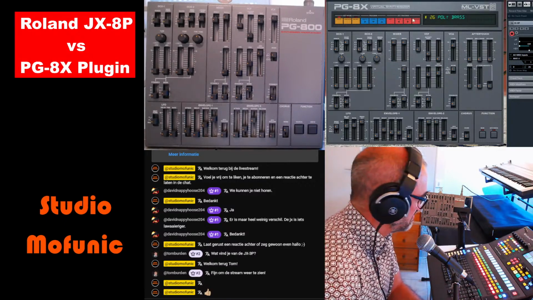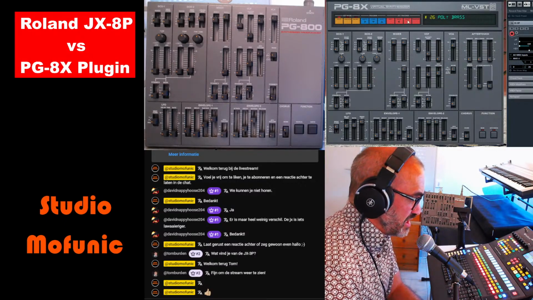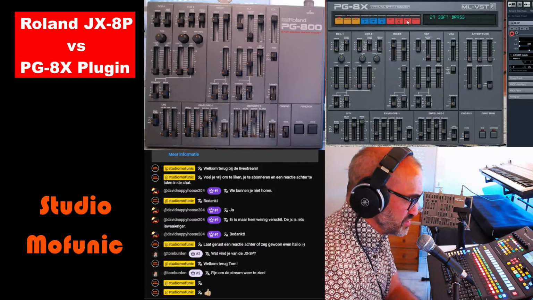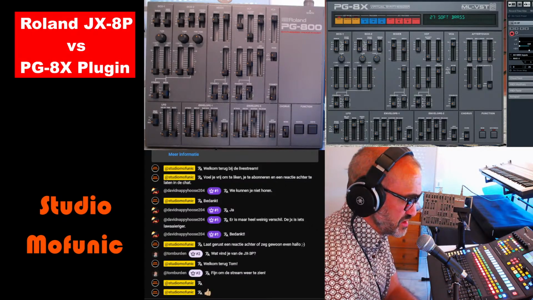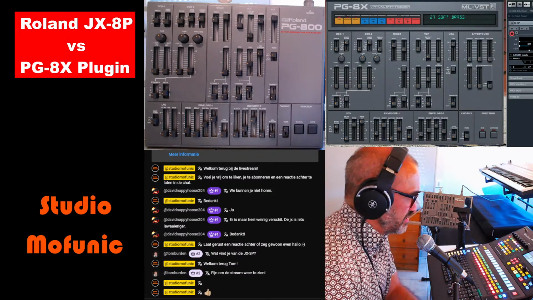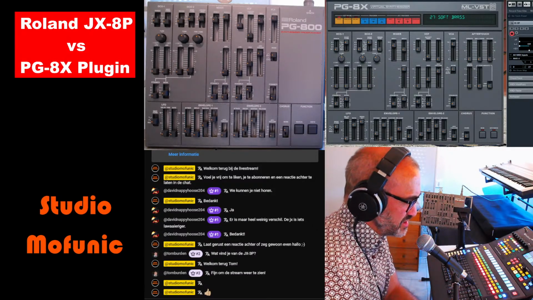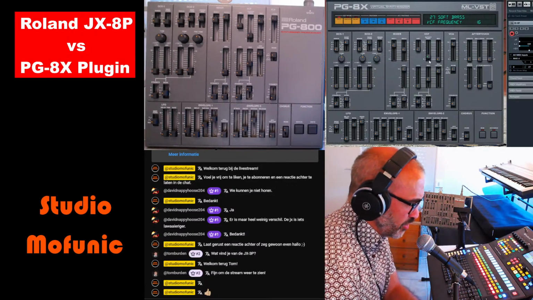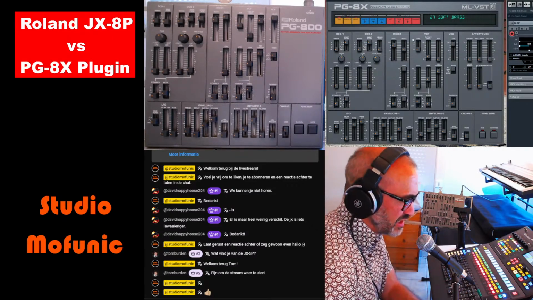Next, the famous polybrass, also the same thing, sounds similar, no difference or slight difference, but even then, just set your synth a little bit more open in the filter and then it will sound identical.